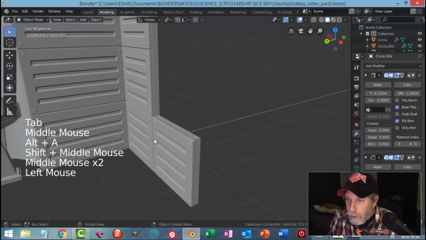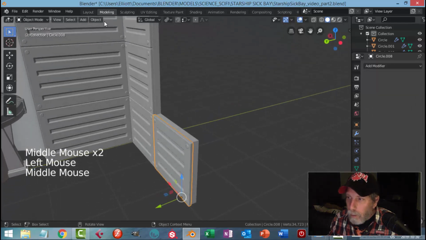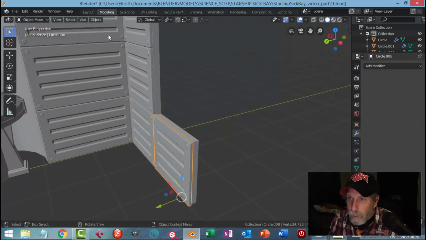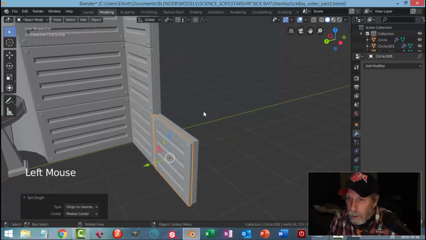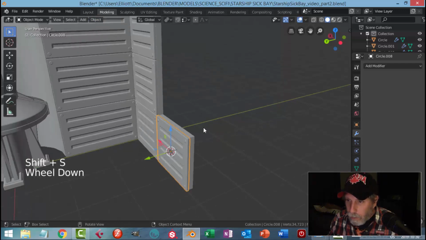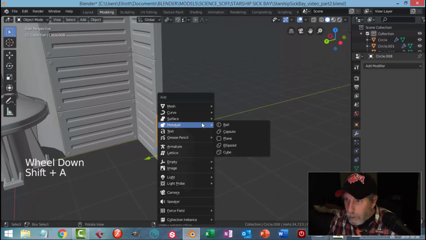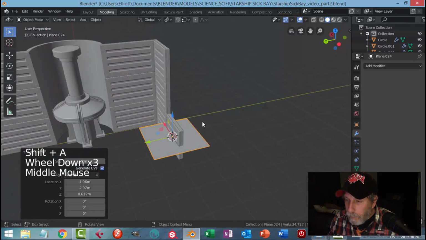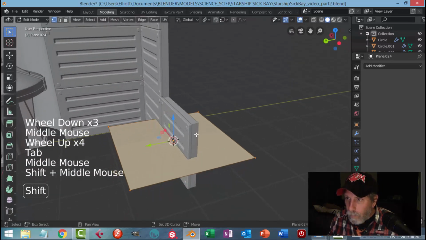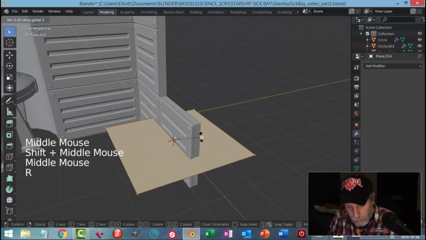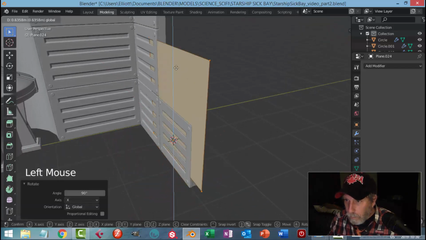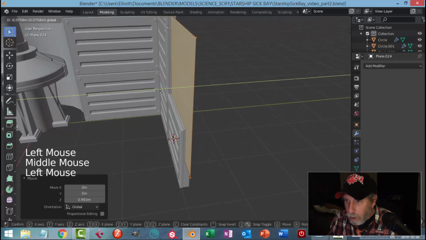Okay, I'll do that, and I think I'll take this and I will do that. Bring my cursor there, and I'm going to bring in a plane, rotate it 90, and I'm not sure what I'm going to do here.